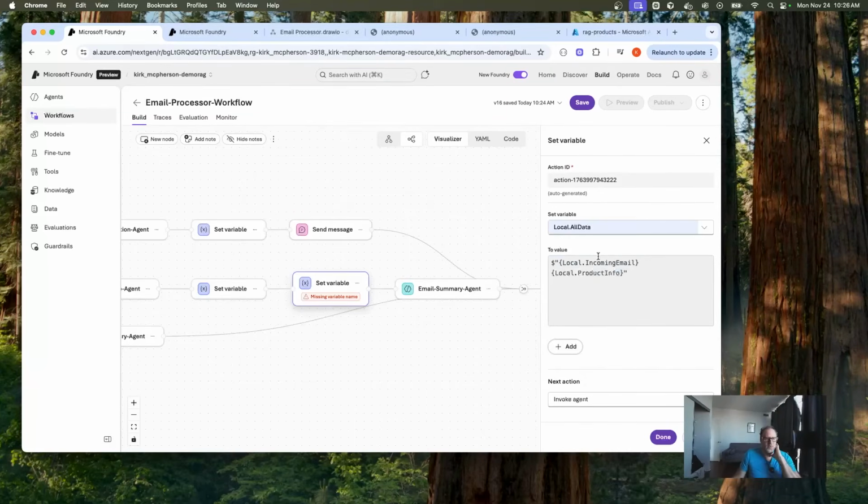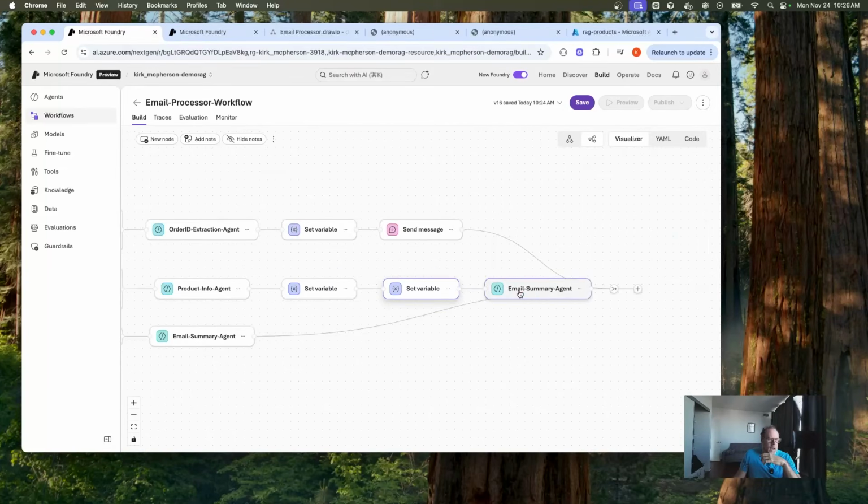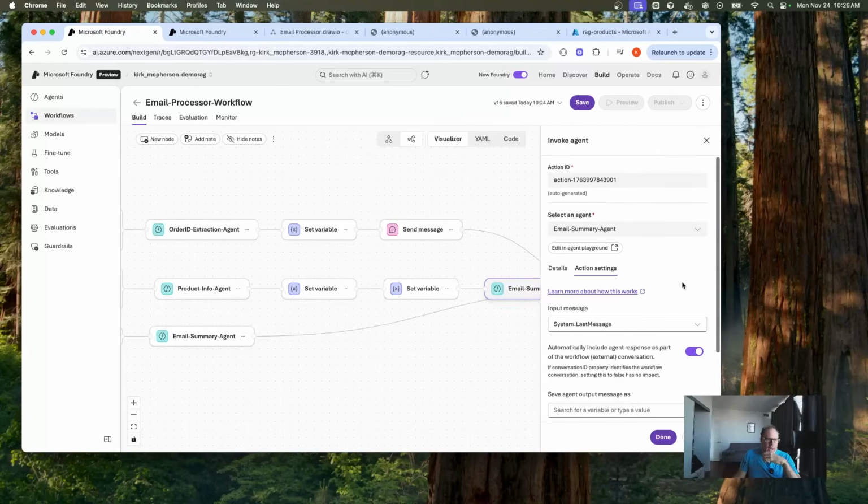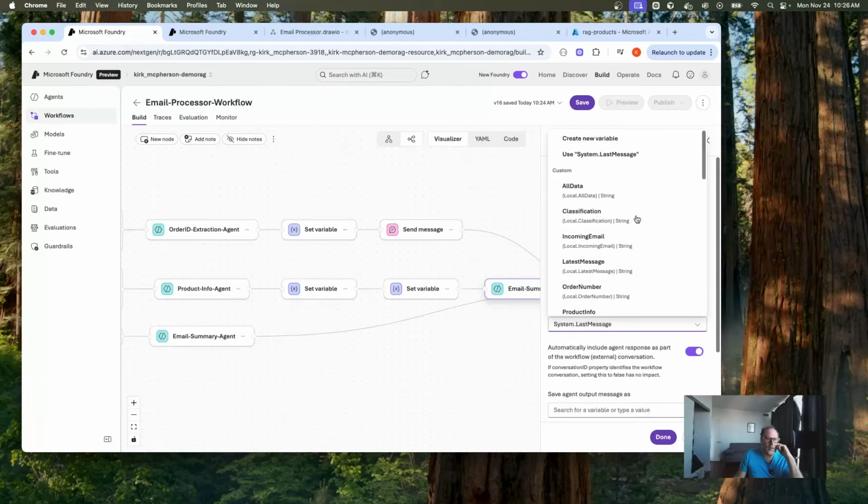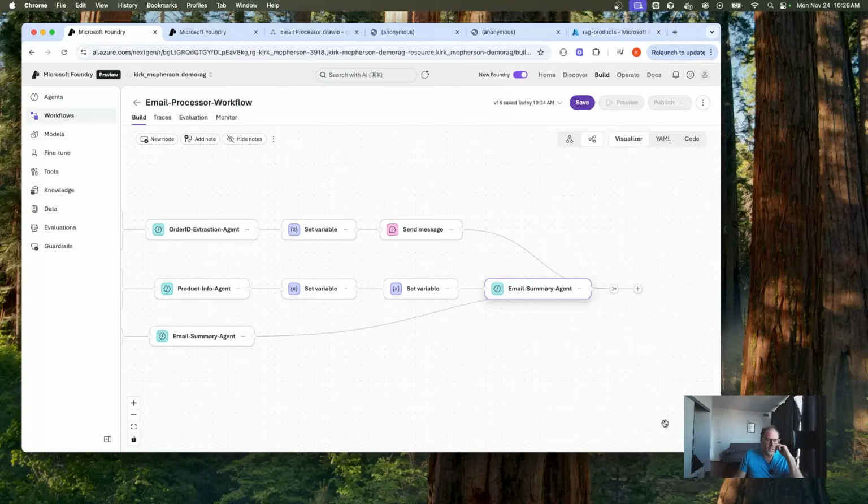So what this is going to do is just concatenate all the email data, and if we found a product, the product as well. And now we have that as a variable, all data, and for the email summary, the incoming message we can actually change to be that local all data message. So let's go ahead and save this.